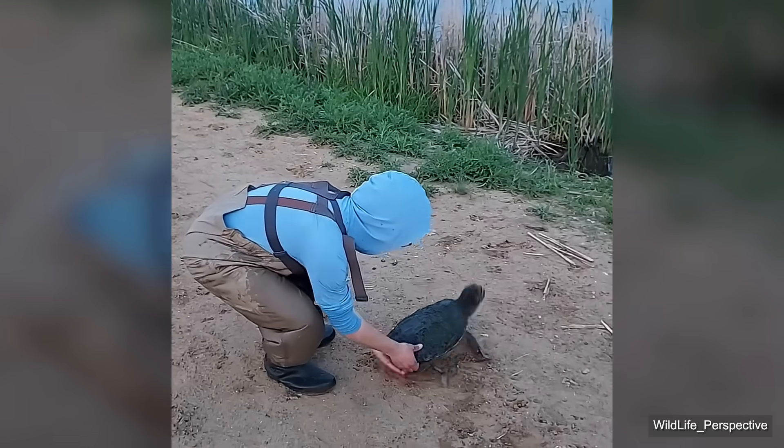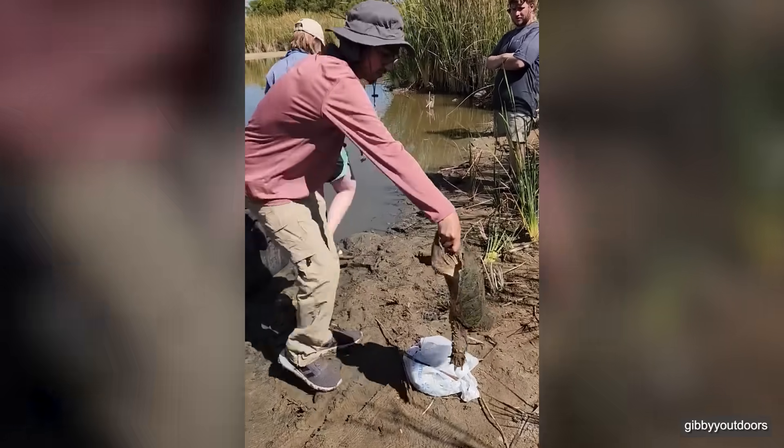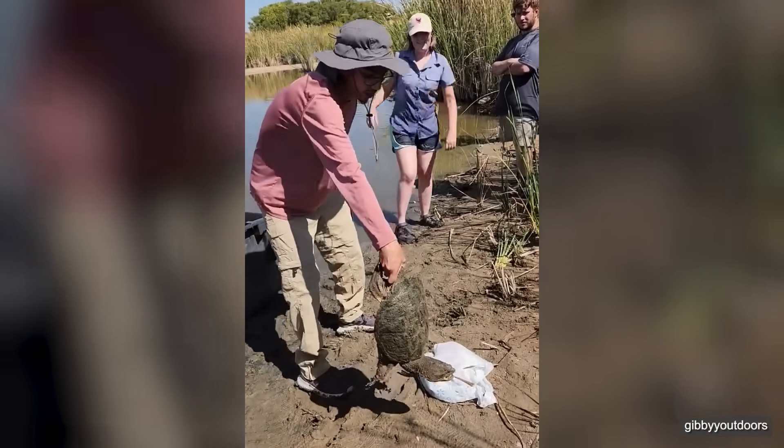It's difficult to think of a worse turtle to hold in your lap, but here we are. The reality is that this is a difficult turtle to hold, period — and not just because they're heavy. To handle them safely, many people handle them by the tail or back legs. These ways can, however, injure or even kill the turtle, especially picking them up by the tail. Their spine runs through their tail, and they're very heavy. Picking them up by the tail can sever their spinal cord. Not good.